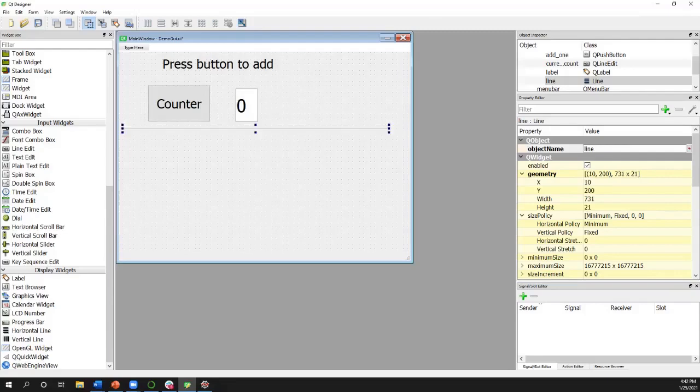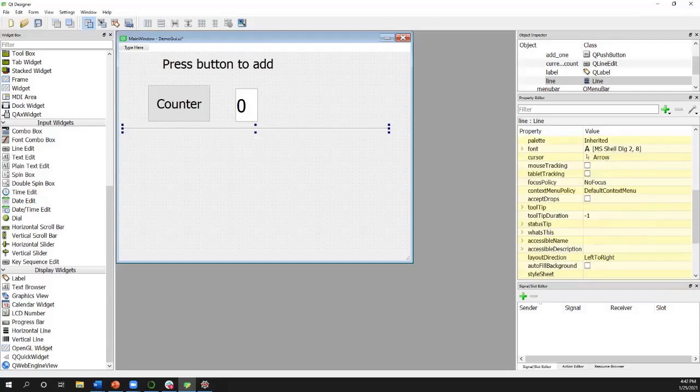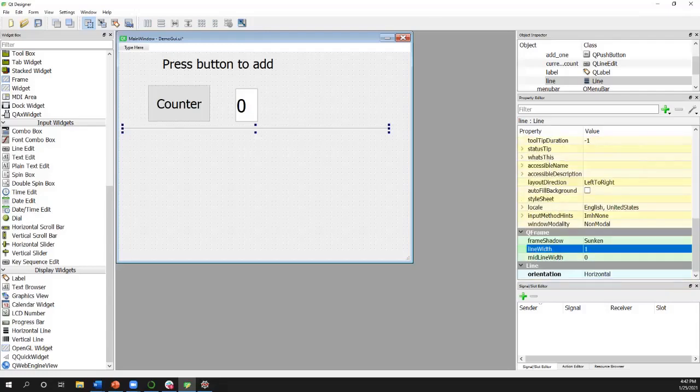And if I want to make it wide enough to actually see, over on the right-hand property editor, there's something called line width here. It says 1 is really small. So I can try some different line widths and say, okay, there you go. Now that's going to look a little bit more cool.